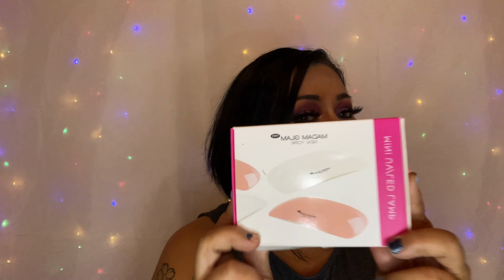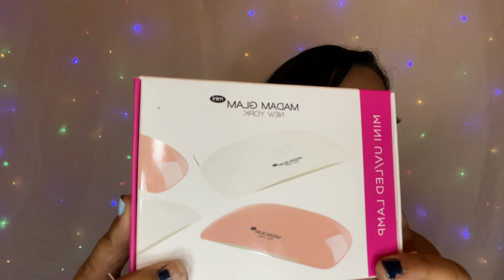First thing I pull out is a Madam Glam mini UV LED lamp. Keep in mind I have opened it already to test it out, and this is really cute because it's so small. It's really small. Look at that. And it's a portable thing. You can just carry it with you if you're going to go somewhere for the weekend, like to your boyfriend's or something, and then you want to do your nails. It's so simple, and it comes with a USB cord and this.